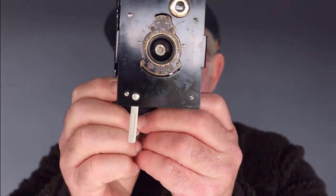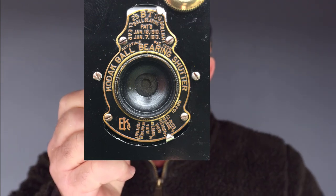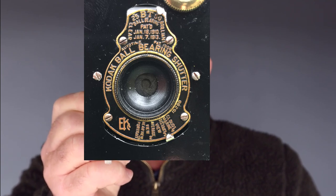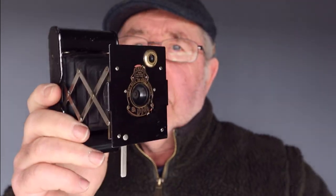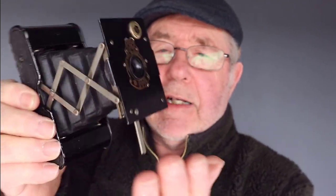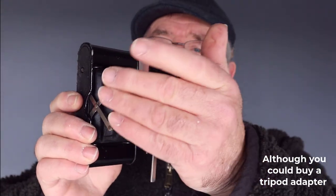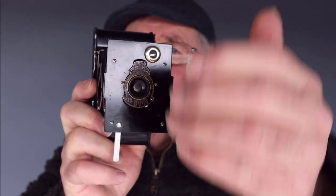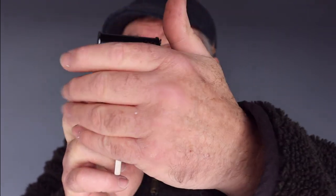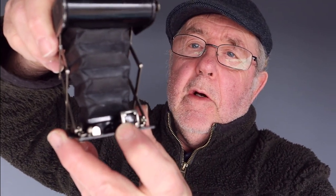Now this camera has a ball bearing shutter patented by Kodak. The shutter speeds run from 1/25th of a second, the fastest being 1/50th, and then you have the bulb and the time mode. Now Kodak say that if you're using this camera for longer exposure in time mode, you have to stand the camera on something solid like that, because there's no tripod socket, and then put your hand over the lens, open the shutter in the time mode, move your hand away, take the picture after the exposure time, put your hand over the top and close the shutter, and that's how you do longer exposures.